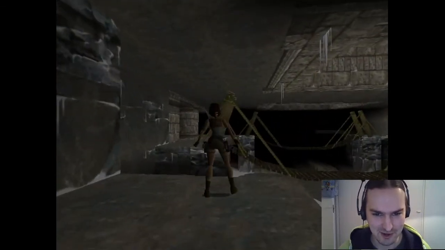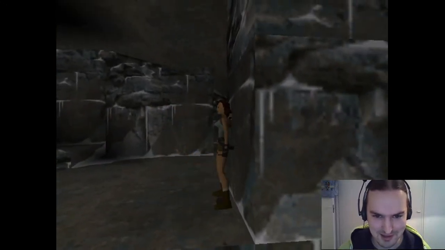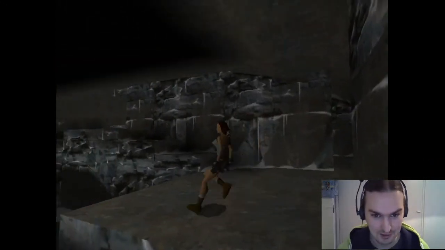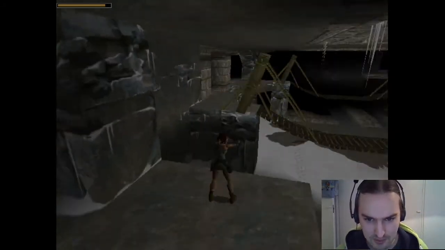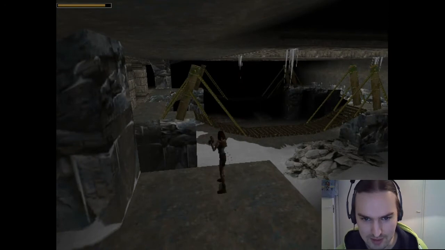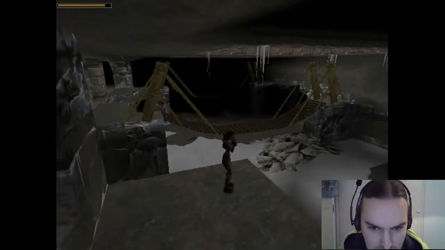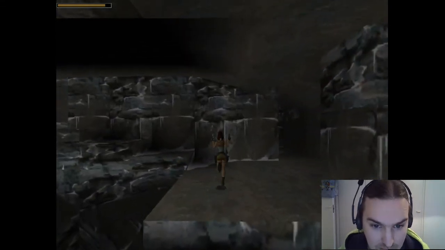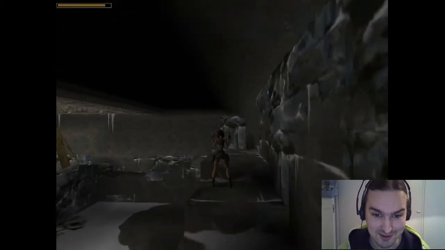Yeah, Lara's got her guns out, all right. Wait a minute. What does the camera do if I go up against the wall? Yeah. Look at that. Oh, God, what? Okay, there is an enemy down there. What is it? What the hell is it? That's not a wolf. Is that a cougar? Oh, shit. Seriously, I got scared. I heard the noise and I got scared.